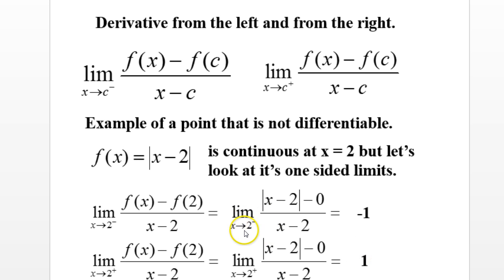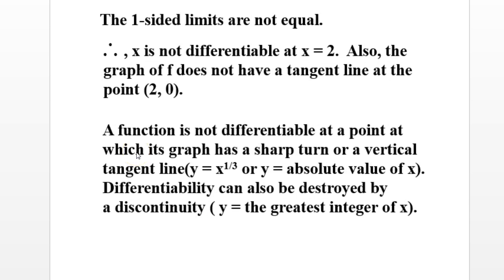Oh, when you plug in 2 from the negative side. So as we plug in 2 from the negative side, or from the left side, like 1.9, this is going to be 0.1. This becomes negative, so no matter what, these two will divide and we'll get a negative 1. Okay, whereas right here, as I approach from the right-hand side, let's say 2.1. I plug in 2.1, I get 0.1 on top, and on the bottom I go 2.1 minus 2, I get 0.1. Okay, so that's 1, so this would actually not be differentiable at that point. Okay, the one-sided limits are not equal.